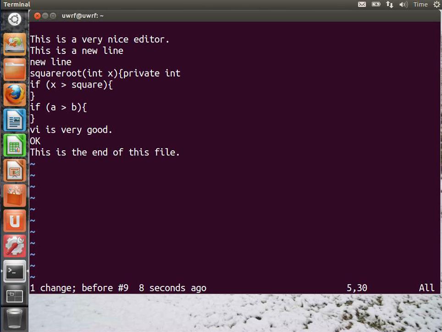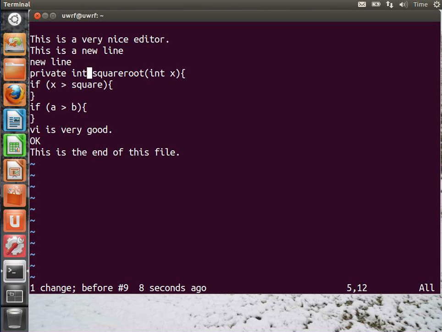You can cut and paste. You can cut an entire line and paste it. You can cut a word. You can cut everything from the beginning. You can cut everything from the current position to the end by using d and dollar. So dollar sign. So here I'm going to hit d. And I'm going to hit dollar. I cut everything from the current cursor position to the end. I go over here and I'm going to use an uppercase P, and I paste it before the current cursor position.